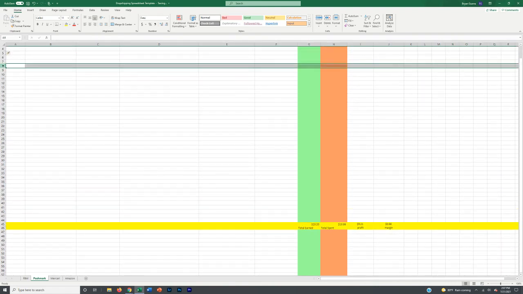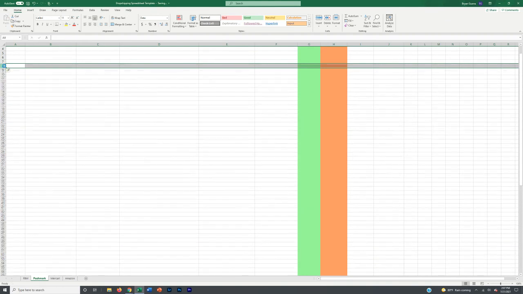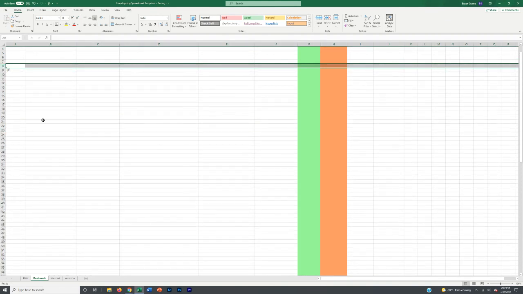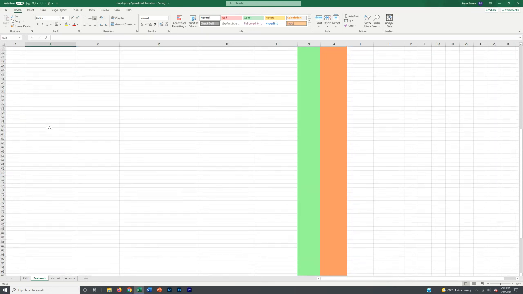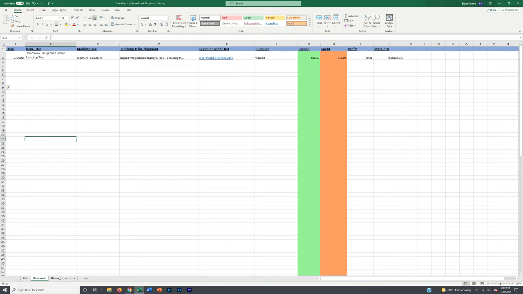You can go crazy if you really want to input a bunch and you're getting a bunch of orders, and just see how it starts to add a bunch of them in there, and then you go all the way to the top, and then look, it just added a bunch of columns. So that's very, very easy to do that way, okay?